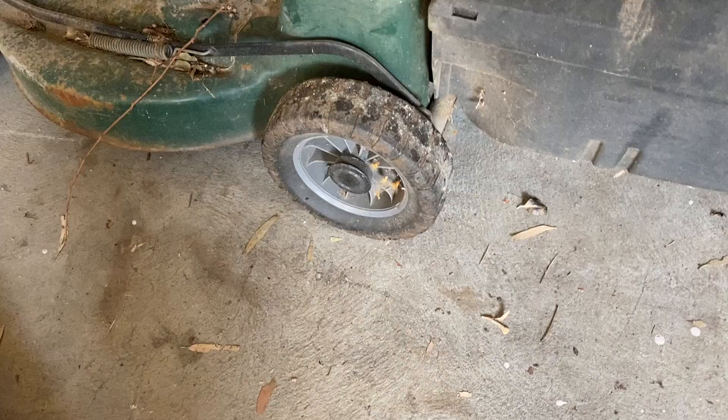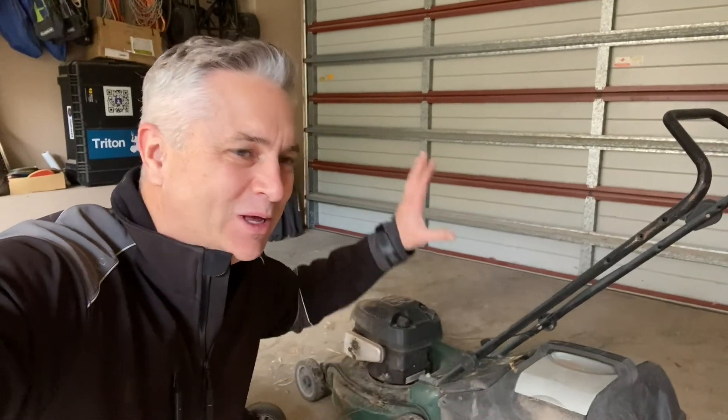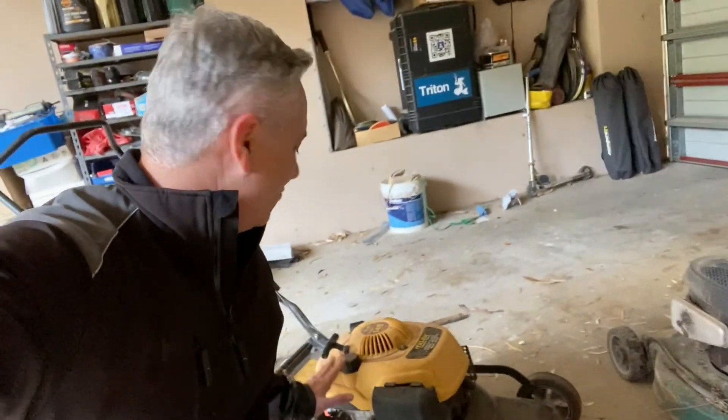Every day driving around there's another mower on the street, and here's another mower which I picked up the other day. Now I already know this one won't start and the cord has only got a little bit of slack in it, but it does have a really good pair of wheels on it and they are the same size. So let's see if we can get the wheels off this mower onto this mower, which we do know will run, and take it from there.